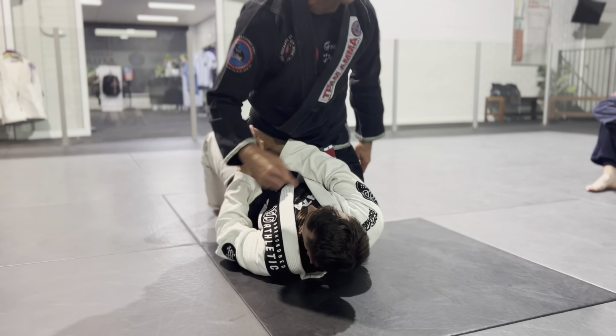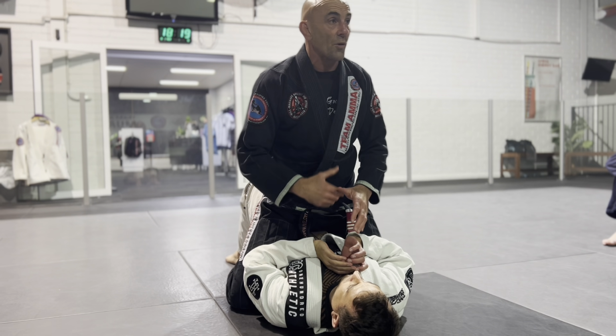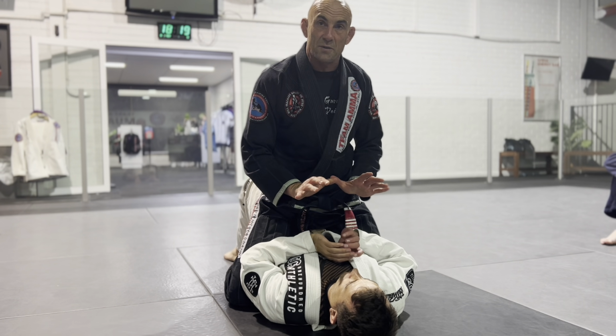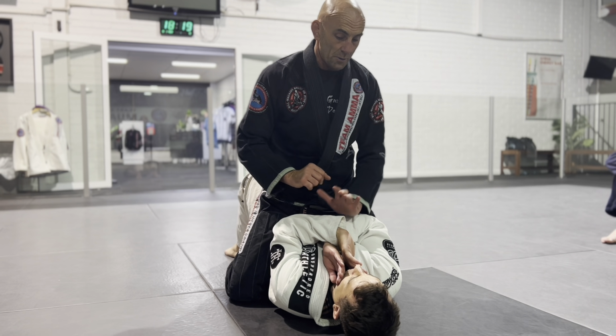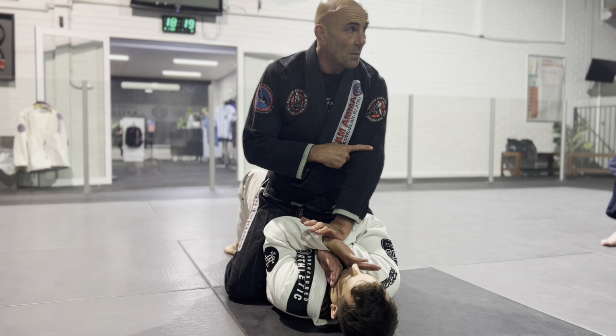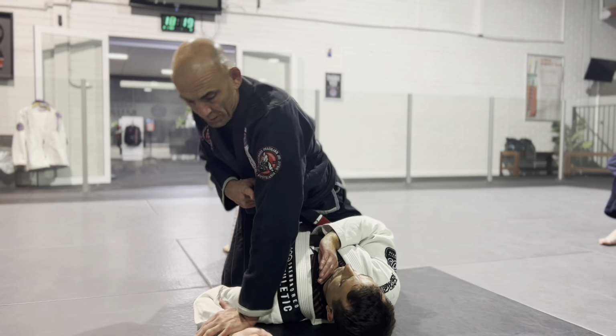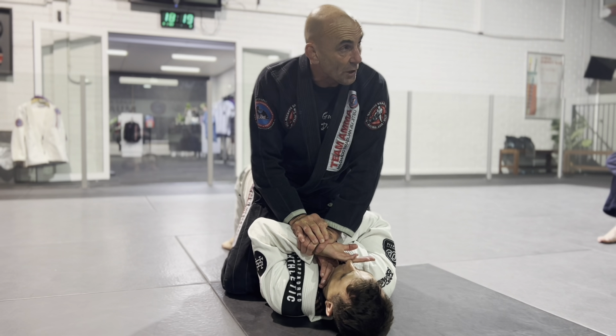Right. So what we're going to do, we're going to go back one step. I've got the position from here, and before I close the mount down, he's playing super defensive. I call this a high five. So all I'm going to do is push my wrist onto his wrist, I straighten my arm and I turn my shoulder to push the arm down. A lot of times when I do it, my arms are bent and we've got a bit of a fight.